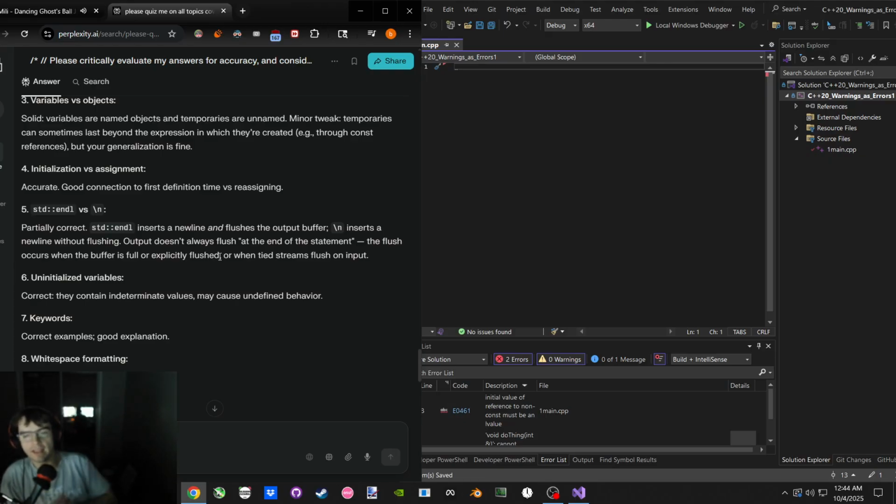Inserts a new line and flushes, yes. Oh, explicitly flushed. So then, if the flushing is when we actually see it, then why is it that at the end of standard character output, we always see it? It's always getting flushed, right?